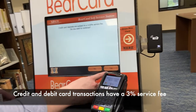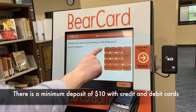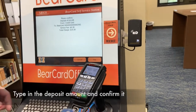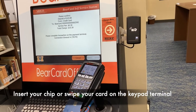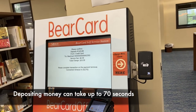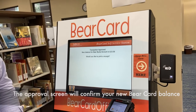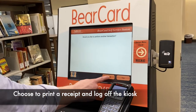There is a minimum deposit of $10. I have six cents, so I will add $10. Then you put your card in and wait for it to go through. When you're done, you can select a receipt or not — I'm going to say no. Other transactions are available as well.